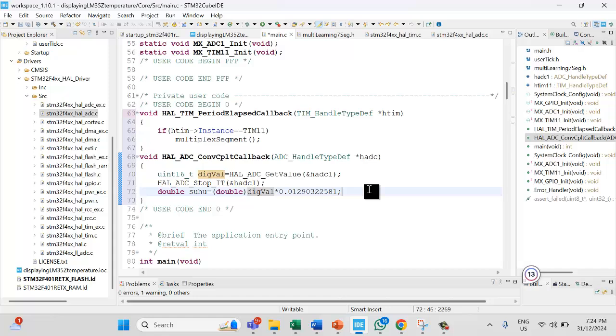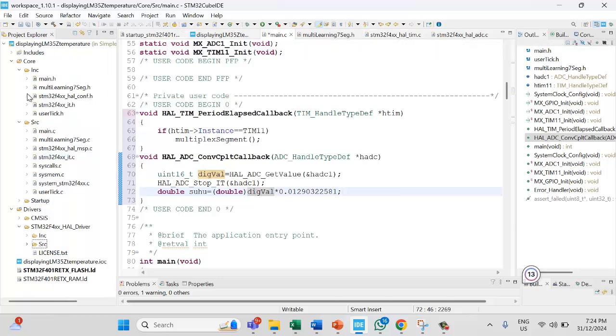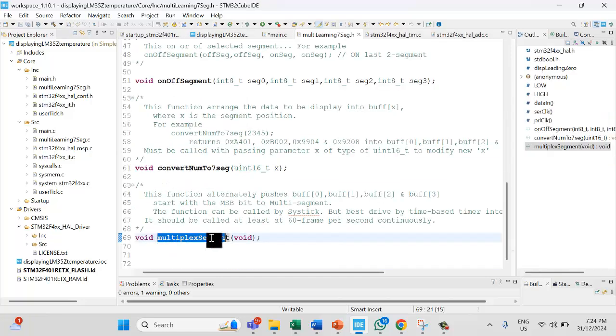That's wrong. Now this needs to be pushed into the 7 segment. So we have a 7 segment here. We need to push it to the convert to 7 segment function.